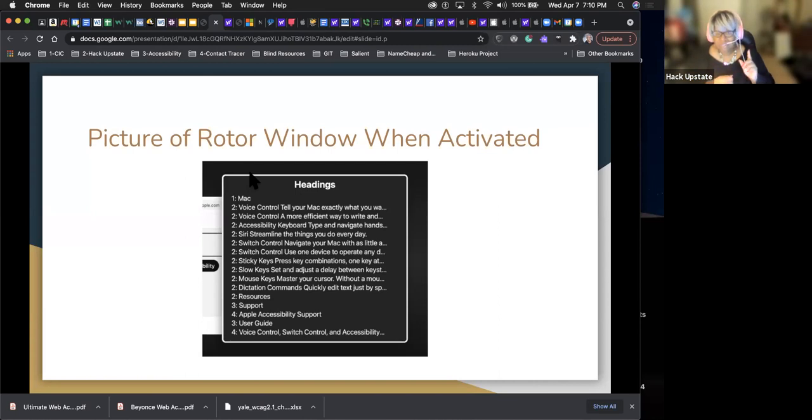So to summarize that piece, in order to be able to skim, so that if you're on a web page that has a lot of content, a lot of different sections, you can easily find what you're looking for, I will also be showing you how to use Rotor to bring up the different sections of a web page so that we can hop around. Any questions about that before we go to break?